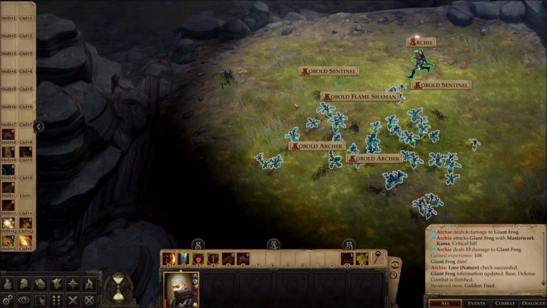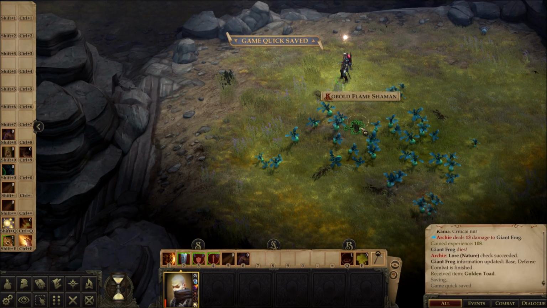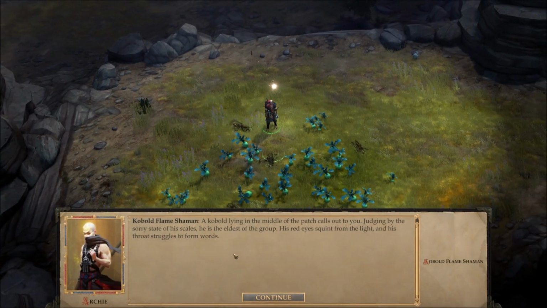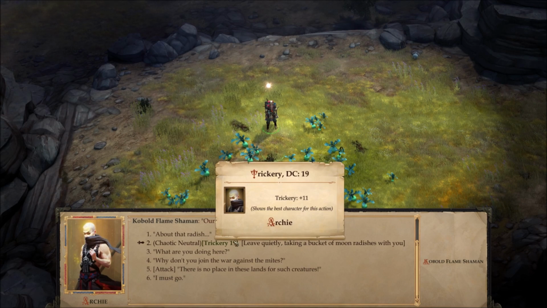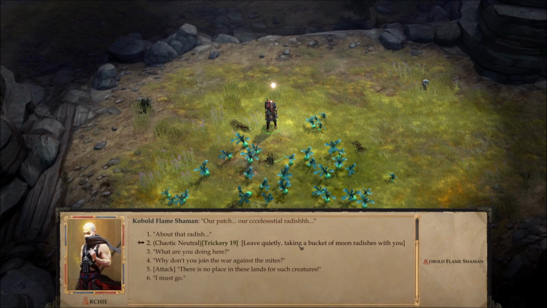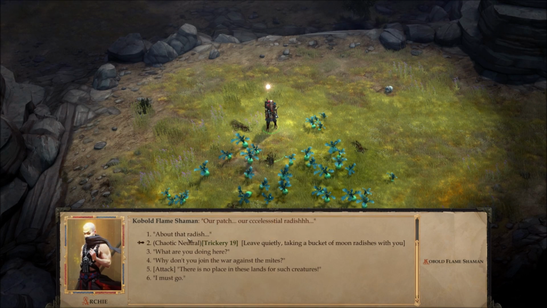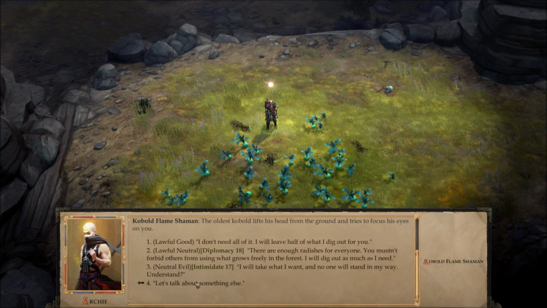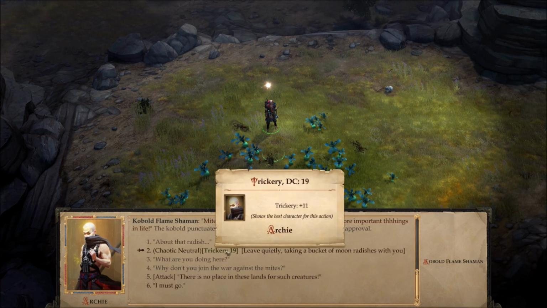First, come over here. Make sure to save it. Talk to the shaman. And chaotic neutral trickery 19. We only need 8 or greater. Leave quietly taking a bucket of moon radishes with you. And you can talk to the guy, I think, and still get those choices. Let's prove it to ourselves. Yeah. So you can still do it if you do a little bit of talking.